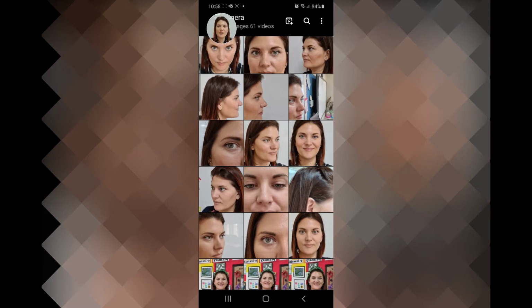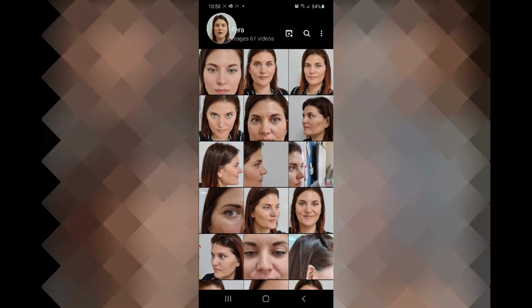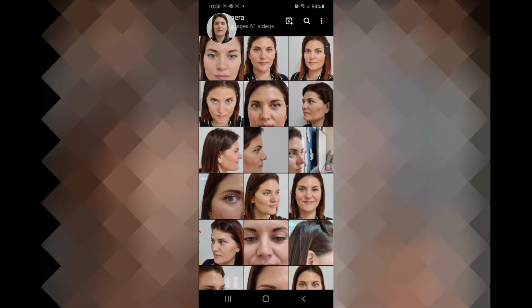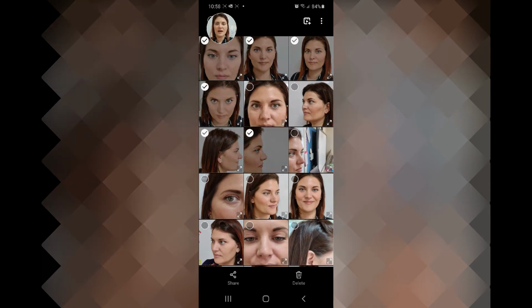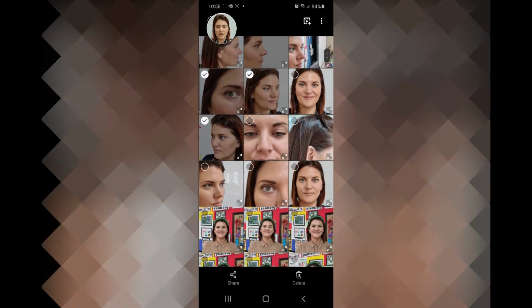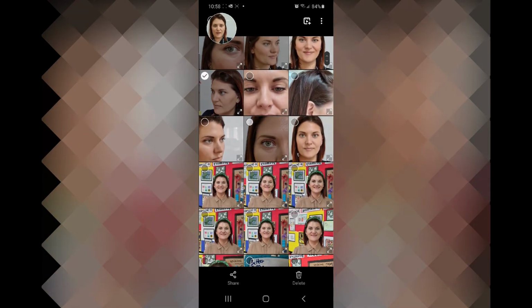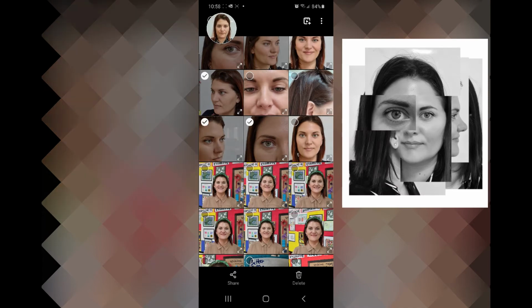Hello everyone, so once you're into your gallery on your device, then you need to hold down the pictures just with your finger for a couple of seconds to select which ones you want to send to yourself. And these images here, as you can see, have been taken from different angles, slightly different zoomed in and zoomed out views. And I've done that to replicate the portrait of Brno Del Zou.